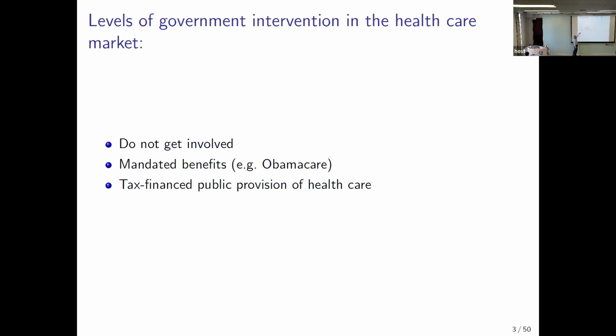Then the second one, mandated benefits, is requiring the employers to provide health insurance to the workers, but only workers. The Obamacare or Affordable Care Act is an example of mandated benefits. Through the Affordable Care Act, a law passed in the United States, the US government basically says all employers would have to provide health insurance to the workers. But only workers. If you don't have a job, then you don't necessarily get health insurance. So that's a mandated benefit.